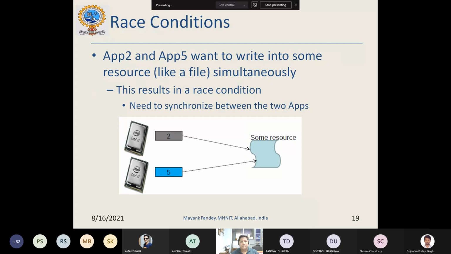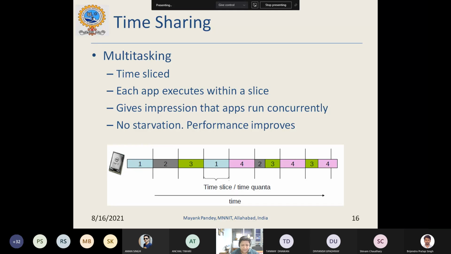Now there is another problem. You keep making advancements and you keep encountering problems. At a time many programs may be running, may not be finished, but they are in execution.